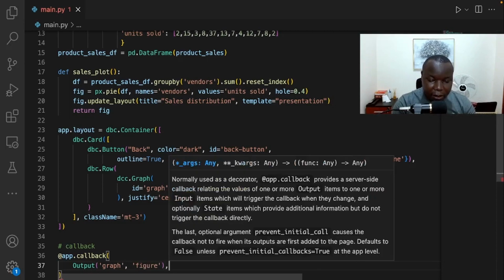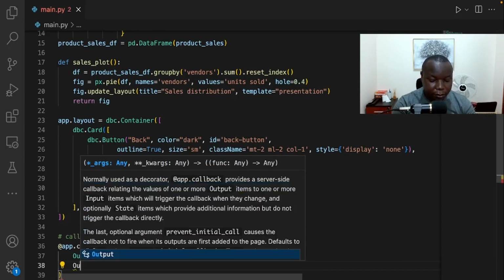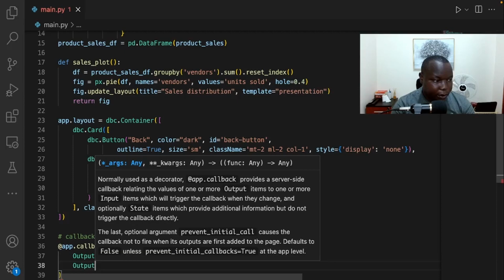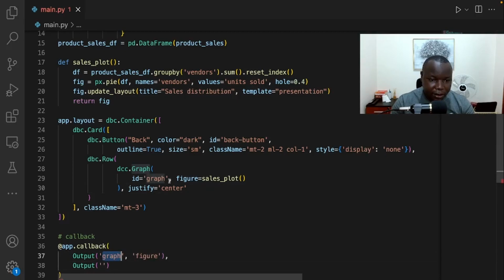Then the second item is also an output, and what we're going to output here is a back button. So here you see, this is ID graph. So what we are outputting here is of the ID graph, and what we're going to output is a figure. That means that inside the callback, we're going to return a figure.